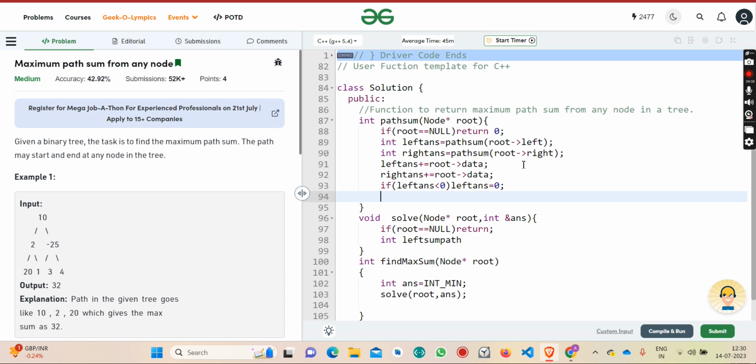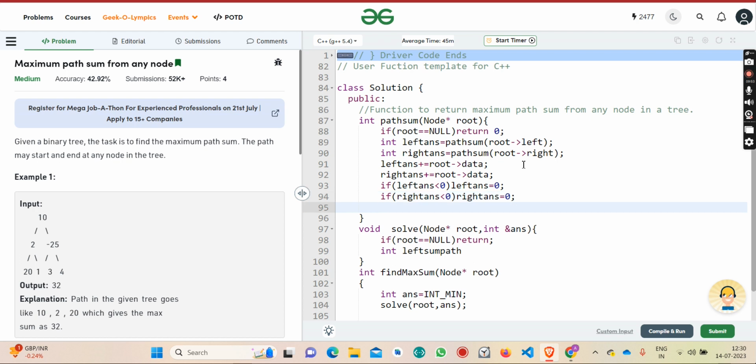So it's better to make it 0. If right answer is less than 0, obviously the right answer would become 0. So now I would return the maximum of left answer comma right answer.